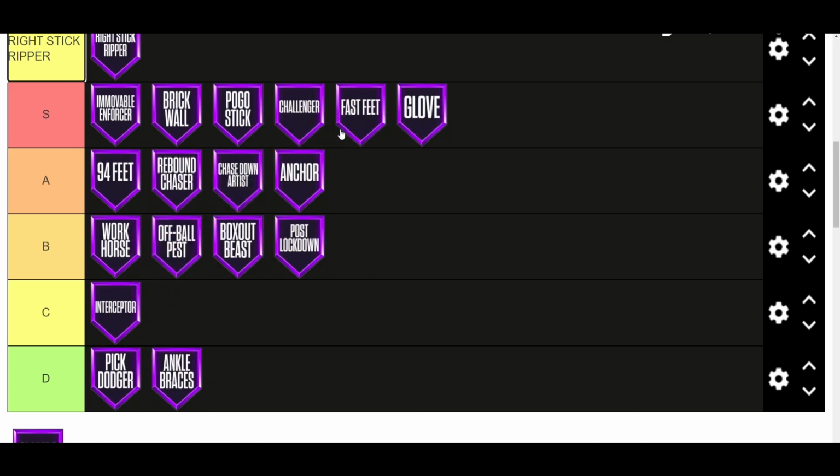Fast Feet is also S tier. Yes, I know you're like, wow, there are this many badges in S tier. No, it is. Defensive badges really work this year, and I think that's an upgrade, but I do think it's a downgrade for everything else because most of the other badges don't really work. But I do like Fast Feet a hundred percent. I like Fast Feet in S tier just because the lateral movement of the defensive players is way faster than the lateral movement of the offensive players.